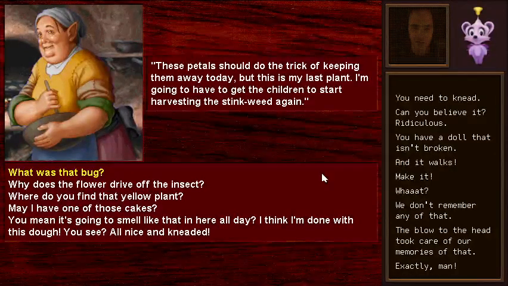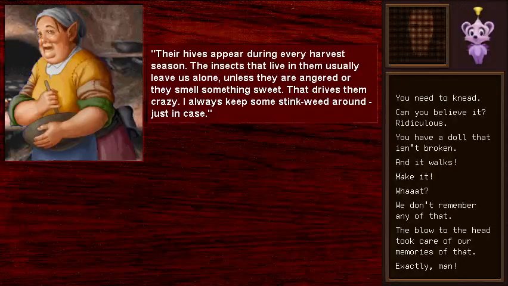Finally. What was that bug? Their hives appear during every harvest season. The insects that live in them usually leave us alone, unless they are angered or they smell something sweet. That drives them crazy. I always keep some stinkweed around, just in case.